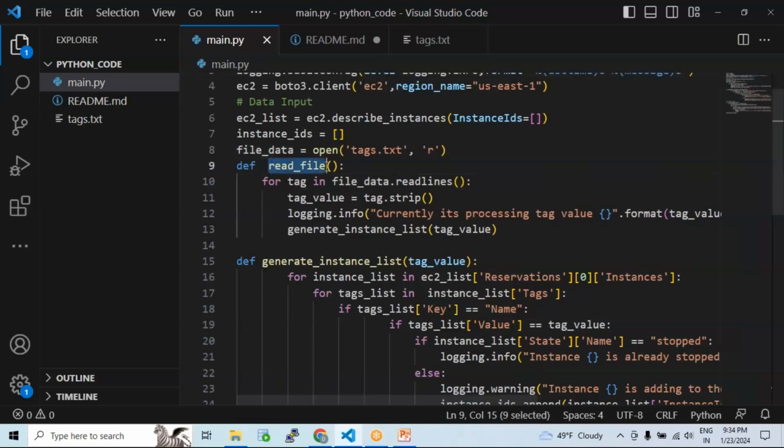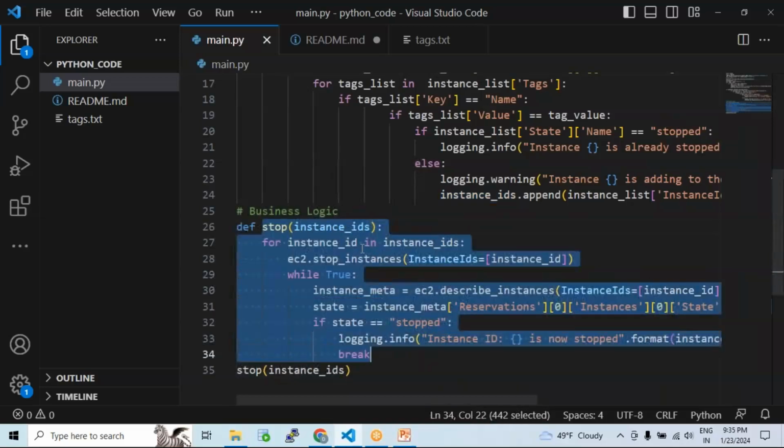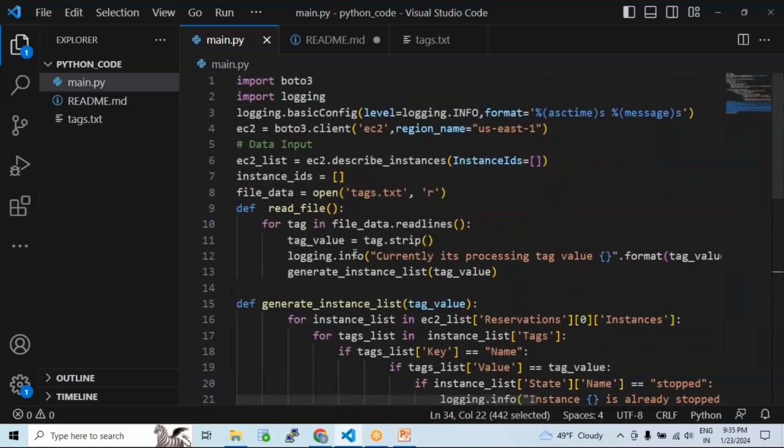Right? This is the read file. So this function will be reading the file and executing this bunch of code. Inside this function, it is calling another function. It is passing these values and that function is executed. This function will prepare your instance IDs. Then this function will take care of stopping the servers. Just moving it into different functions.